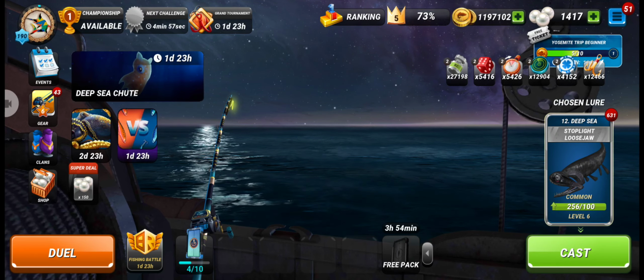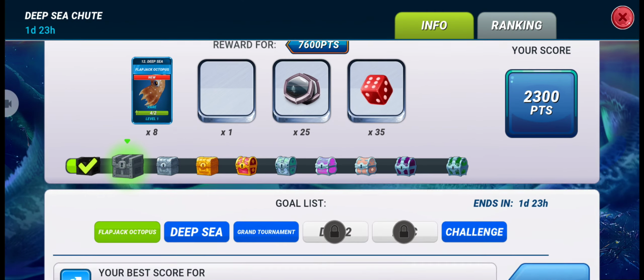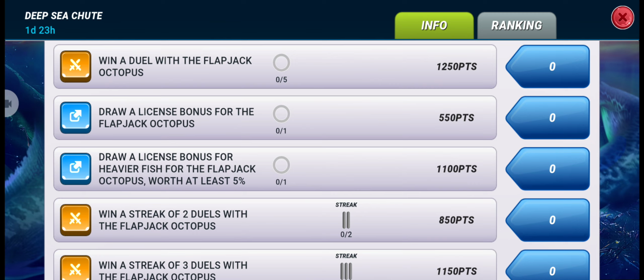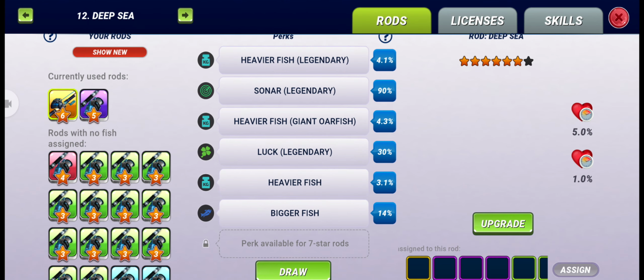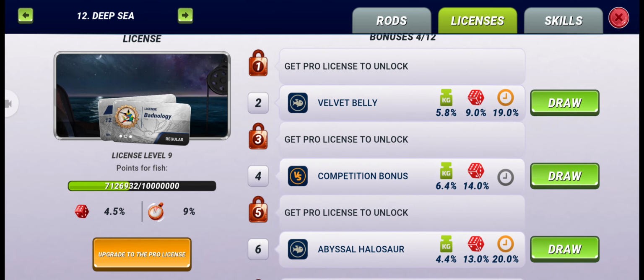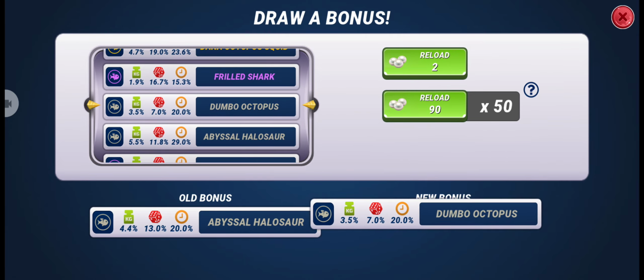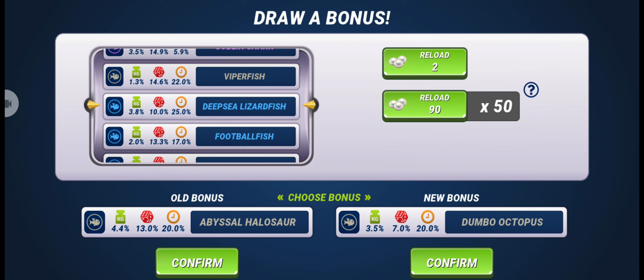And now you know we also have to get a license bonus for this new fish. Here, as you can see, if we can draw a license bonus worth at least 5%, it will give us 1100 points. Let's see if we can get that or not, and how many pulls I need to get that license bonus. So we got a license bonus for a rare fish, but unfortunately it's not the rare fish that we want. So we will keep trying.